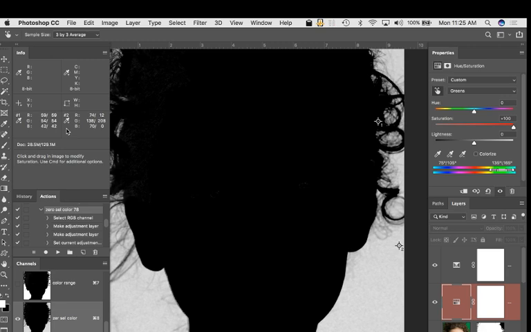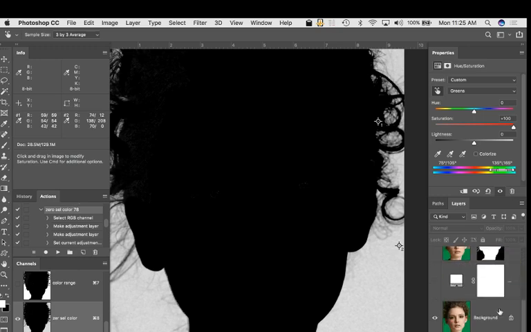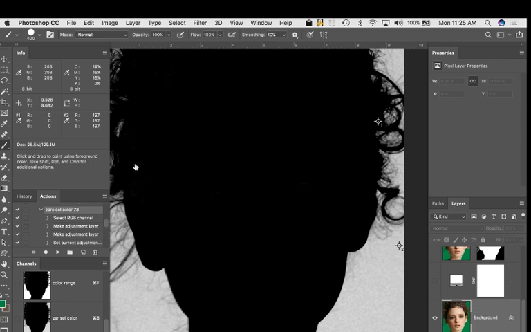And the reason for that is because I've got an adjustment layer selected. Look in my layers palette. The adjustment layer is the selected and active one. These numbers are reflecting what's going on in this mask right here, so that's not really helping me at all. Scroll down to the bottom and select your background layer, and you will see that these numbers then do correspond to what you think they should be.